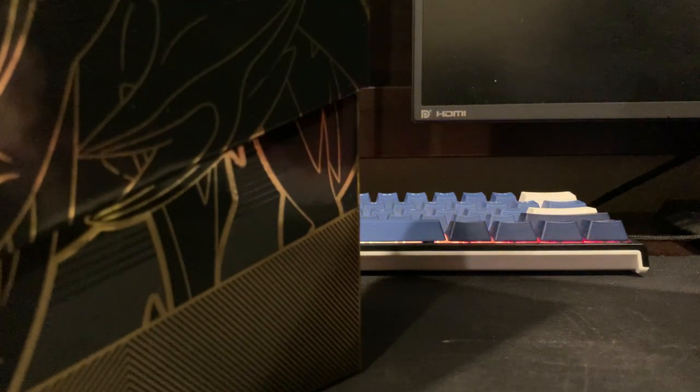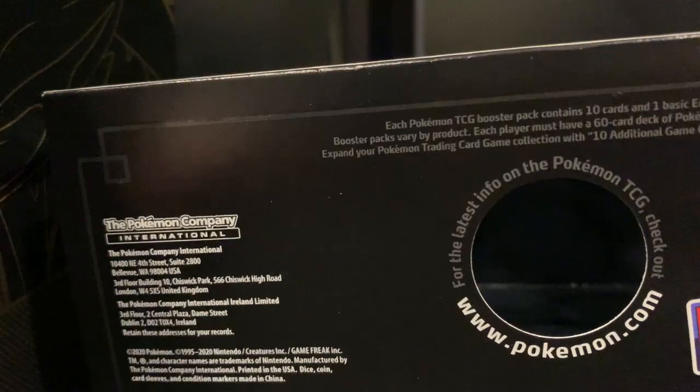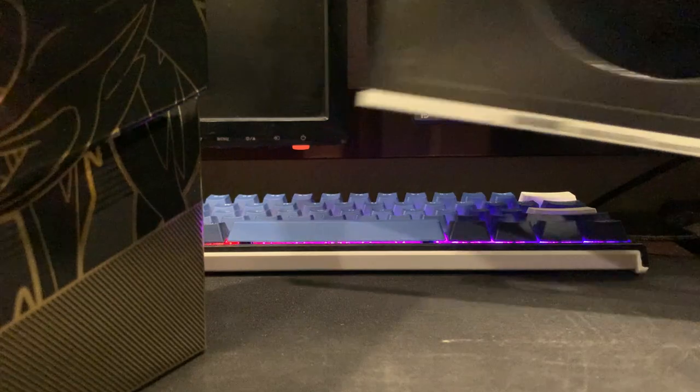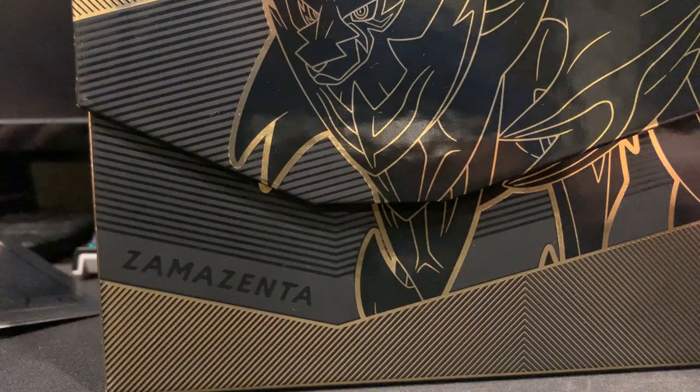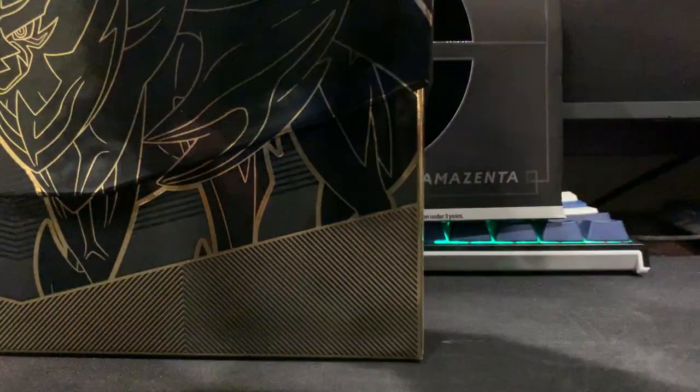For the latest info on the Pokemon TCG, check out Pokemon.com. As you can see, there's a hole in the bottom for this, and it's just a silver Pokeball, so we're not missing out on anything there. Look at this, guys. Oh my god, this is sweet. So here's the player's guide. Wow.